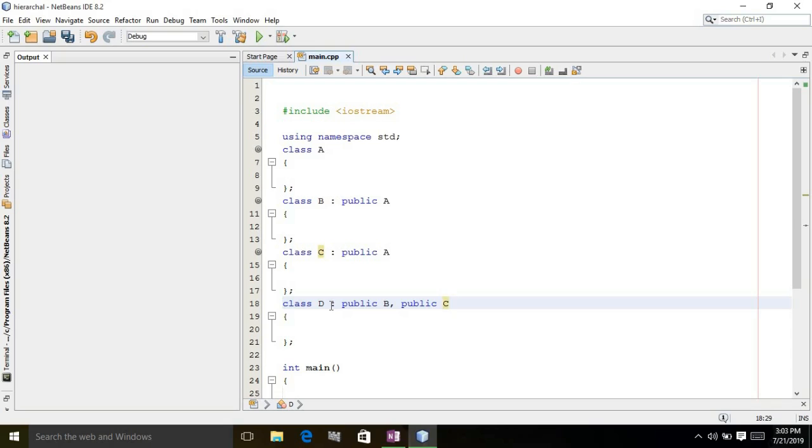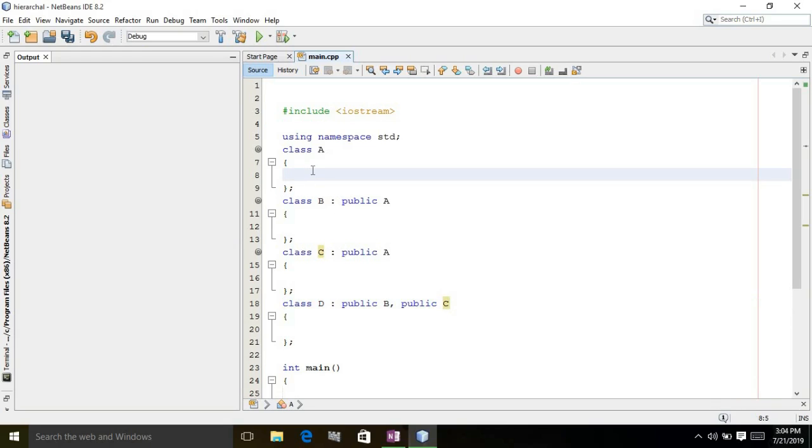So likewise you can use that. If you have four classes, you can implement it just by using a comma and the access modifier and giving the name of your class one by one, just like public class B, comma public class C, comma public class D, and so on. Okay, you can do this. So we implemented the inheritance here, the hybrid inheritance.